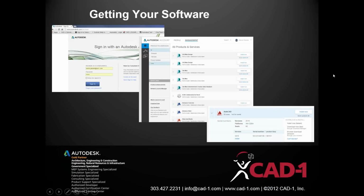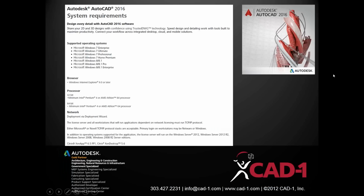One other thing in here that I do want to pull up now, this is the AutoCAD 2016. Now remember, this webinar is only about AutoCAD, so if you're looking for the suites, those are going to come later. Revit, Civil 3D, we're just talking AutoCAD and AutoCAD LT right now. So this is the system requirements for AutoCAD 2016. You're going to notice that the supported operating systems are limited to Windows 7 or Windows 8. So if you've got an older machine, Windows 95, ME, XP, Vista, any of those, you're going to want to get the operating system updated, that's for certain.